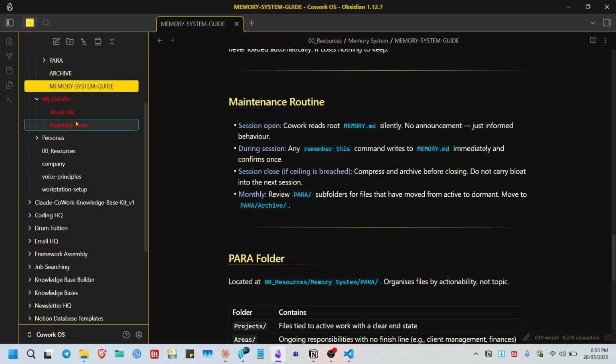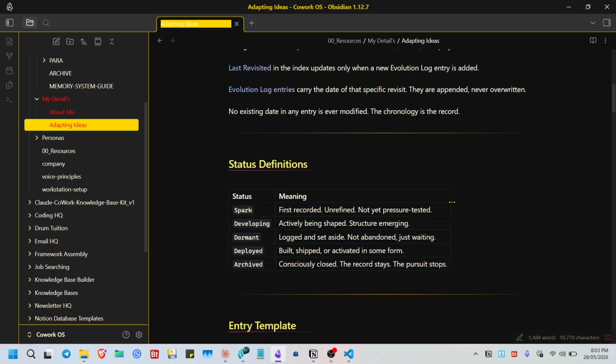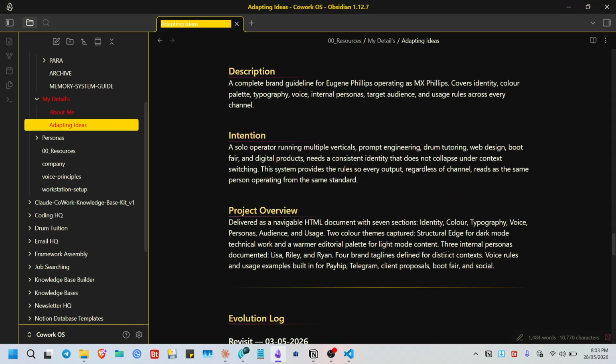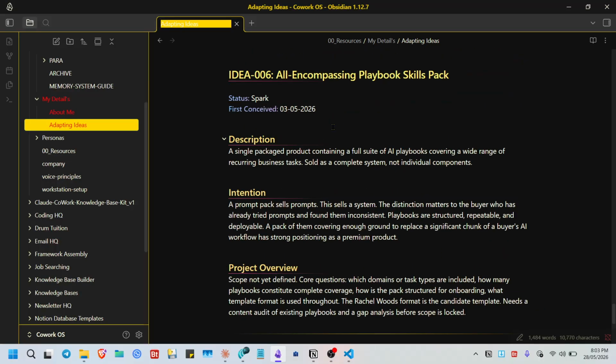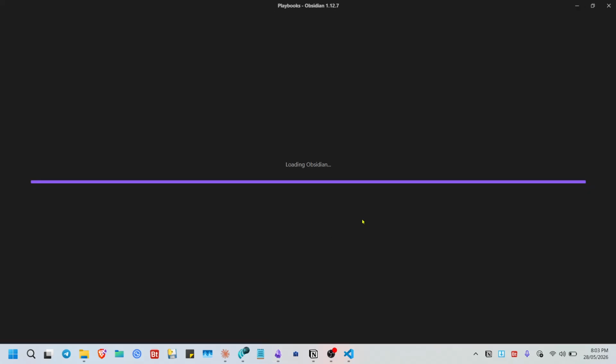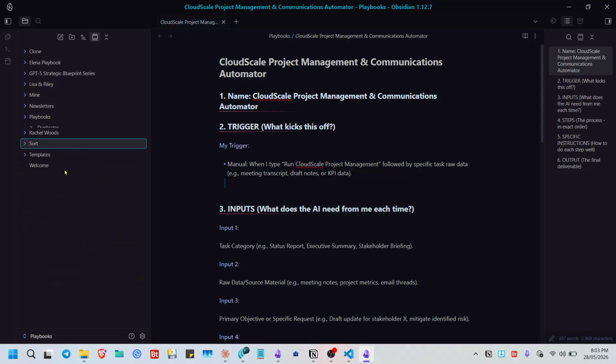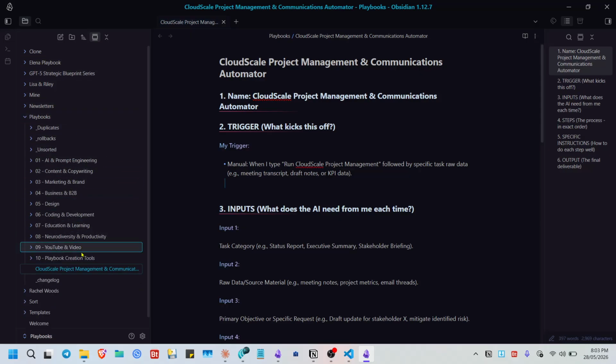I have a my details page. I have an ideas document. So whenever I have an idea, for example, the playbook skills pack, this is talking about these playbooks that you're looking at right here.